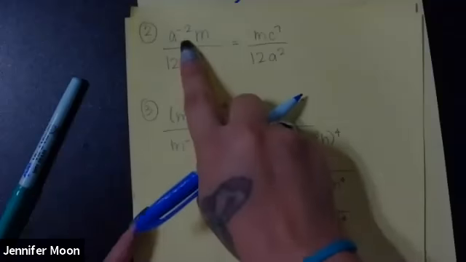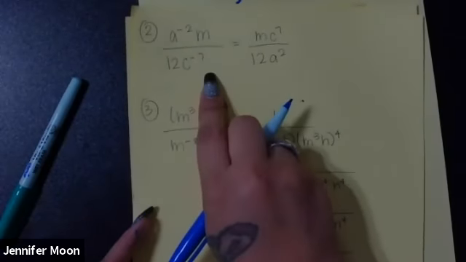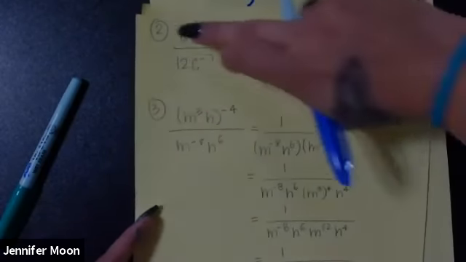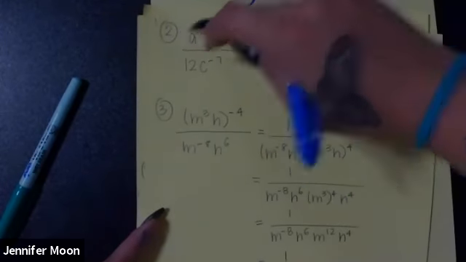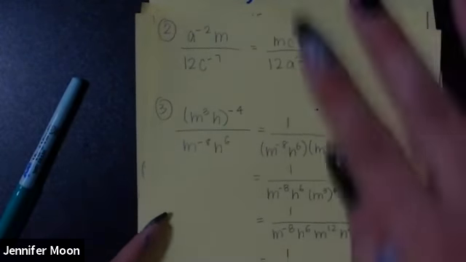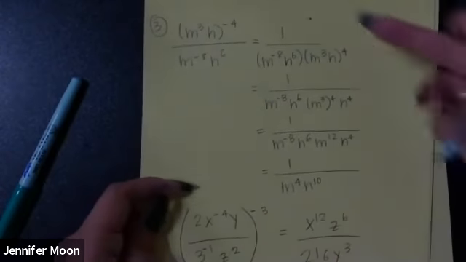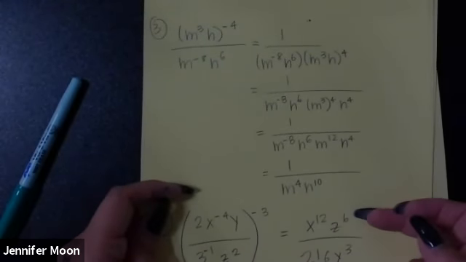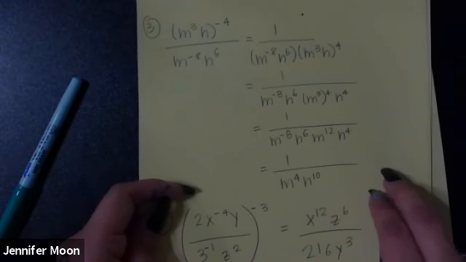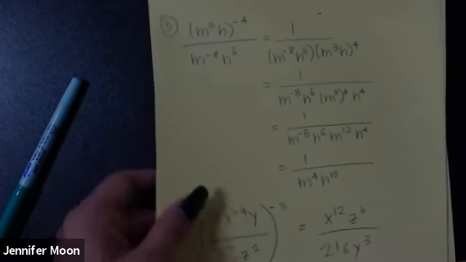This is a fractional form that has a negative. So I need to move this one to the bottom. I need to move this one to the top. That actually just ends up being the answer to this one, okay? But this one, do you see how it's a little bit more involved? I want to do this one for sure because it's towards the end of that homework for y'all.